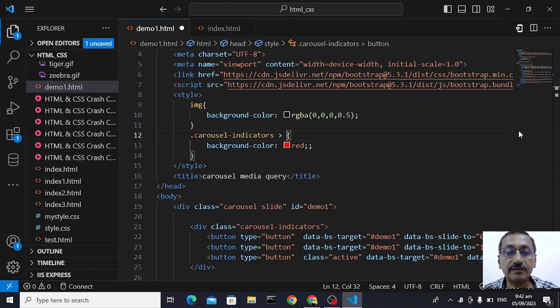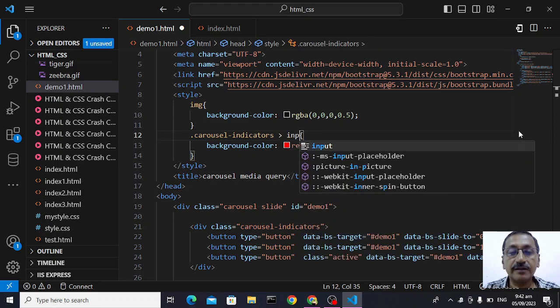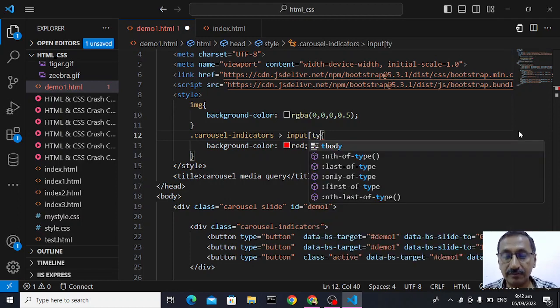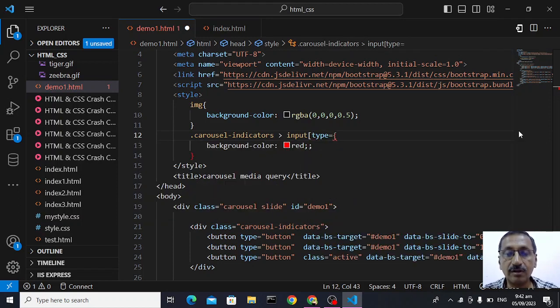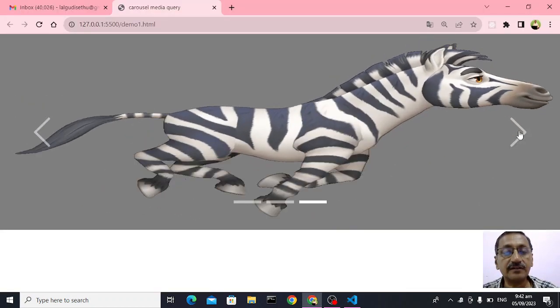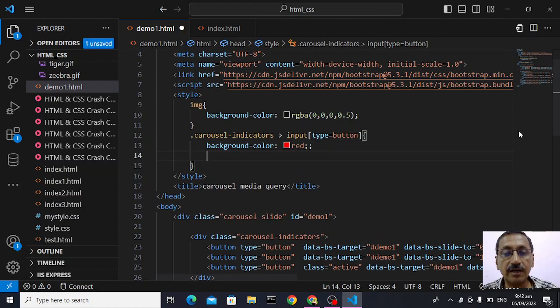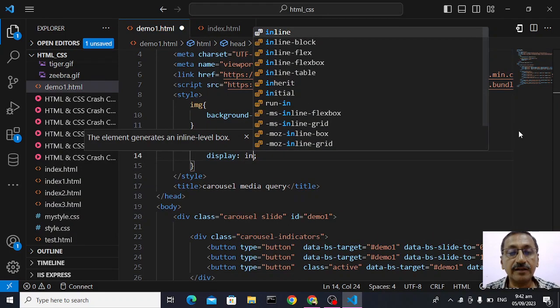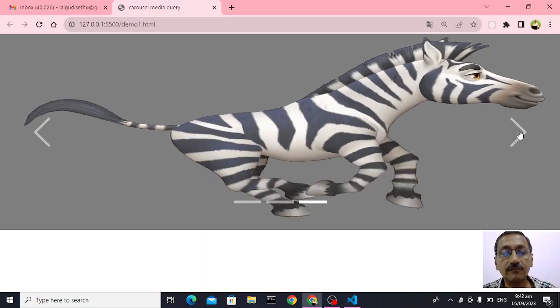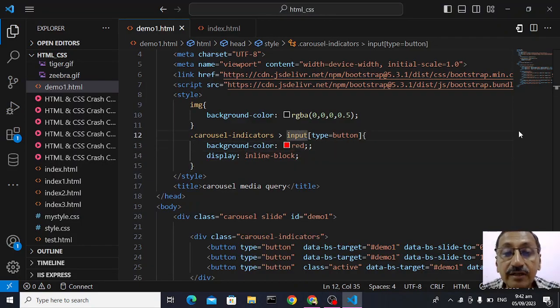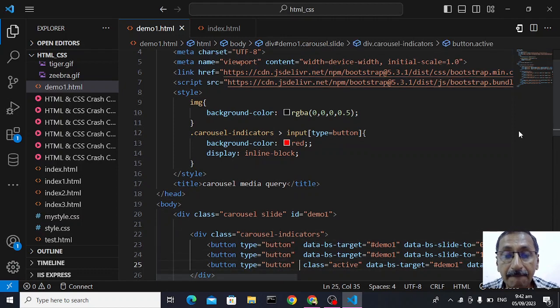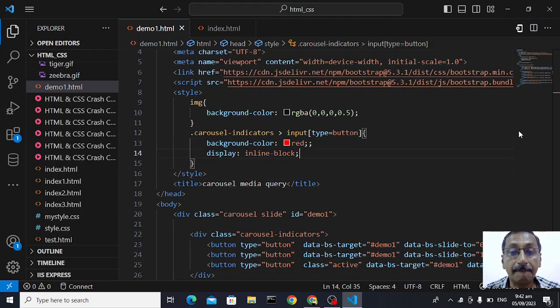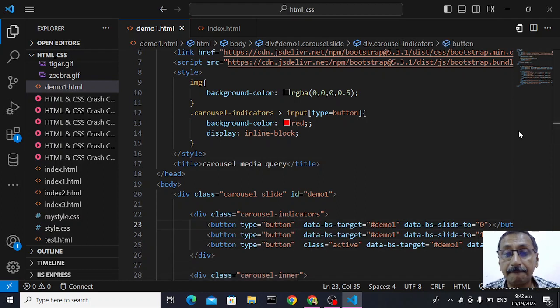Yeah, so I'll do one thing. Input type is equal to button. See that? So I'll say display inline block. Inline block was not working. Input type is equal to button. Okay, I think that doesn't matter actually. What happened? I'll just find out what it is.